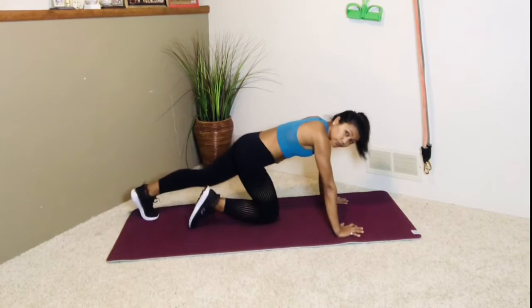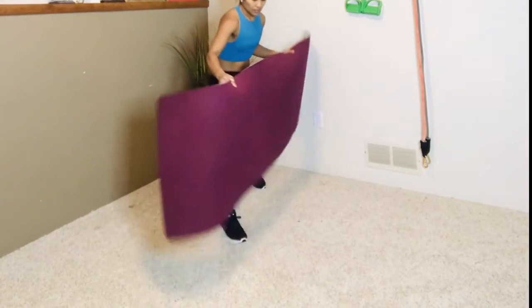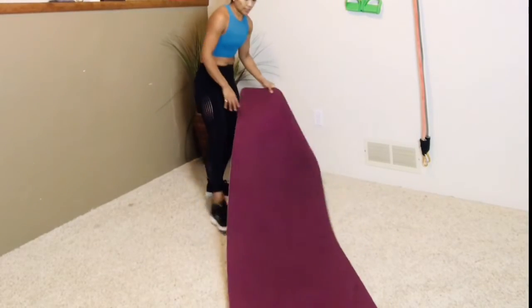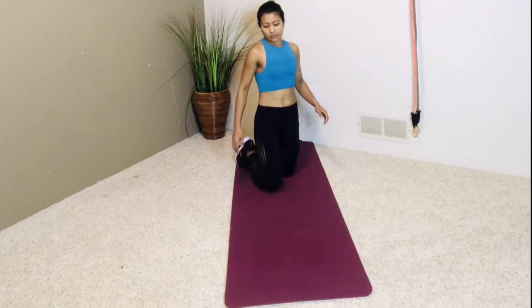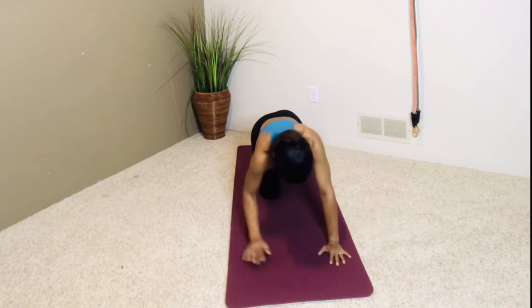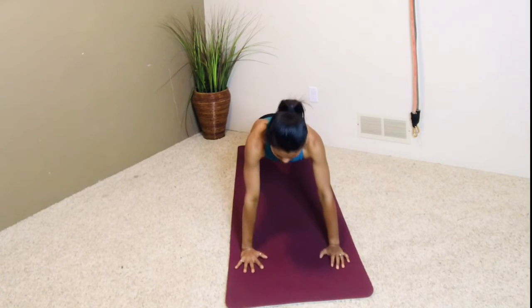Okay, so we're going to do a 30 shoulder tap. So I'm going to turn around my mat so you know what I'm talking about. Okay, so we're going to go ahead and get right down. I'm standing this way, so you're going to do 30 shoulder tap.